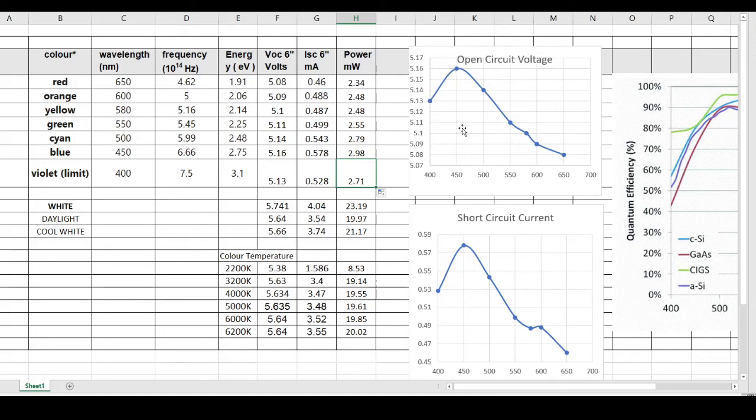So there's the power. Now it's interesting to take the current and the voltage you see right here, and we can plot them. So we can see the frequency along the bottom of this open circuit voltage chart and the short circuit current part right here. And you can see it actually peaks out at about 450 nanometers for the open circuit voltage, peaks out around 450 nanometers for the short circuit, which is around blue. And of course, those two would have the highest power as well. So that's where we're getting the most power.